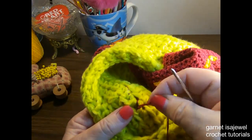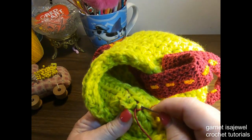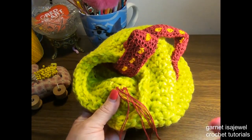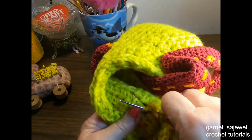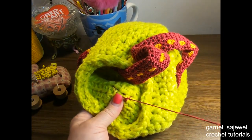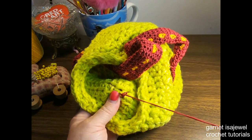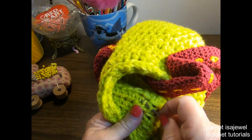So I'm at the point of where I've tacked down my head. So I'm just going to take this and go through the back of a couple of these. You may find that, like me, I have quite a bit of string left over. I'd rather have too much than not enough, and I hope you don't think we're being wasteful. So let's go ahead and just do some half hitch knots here, and then we can take our finished string.